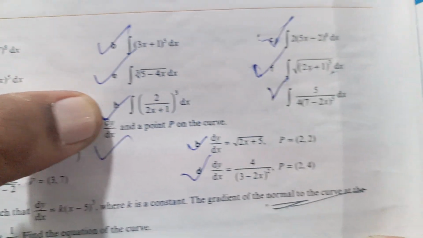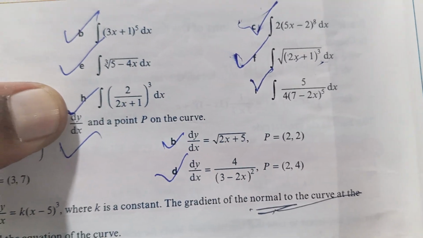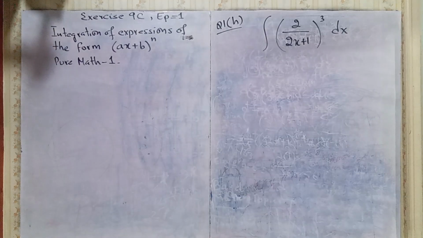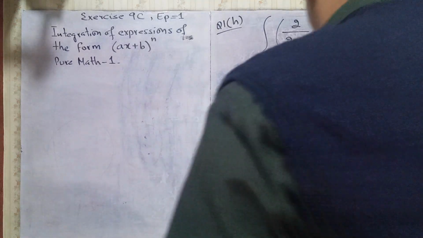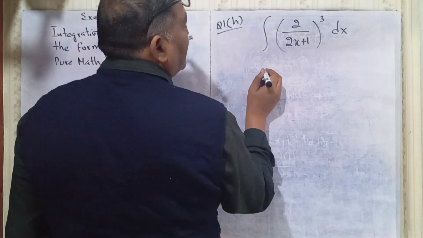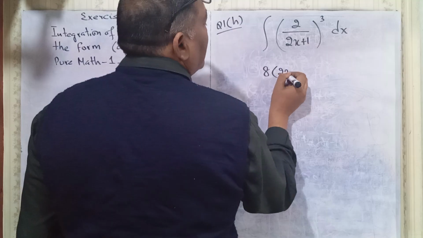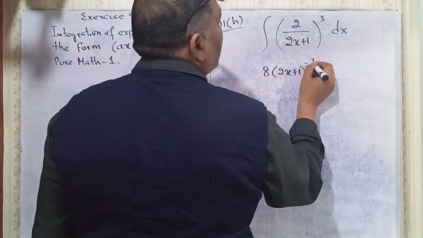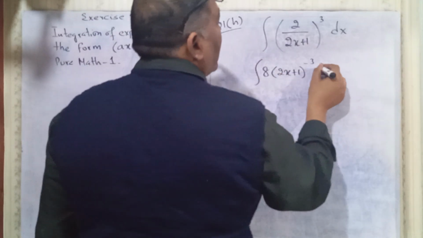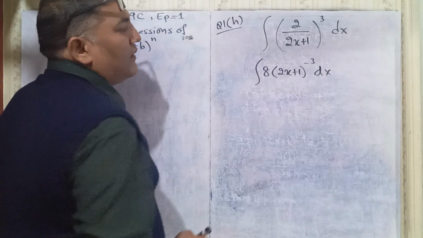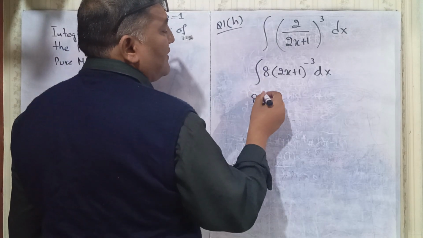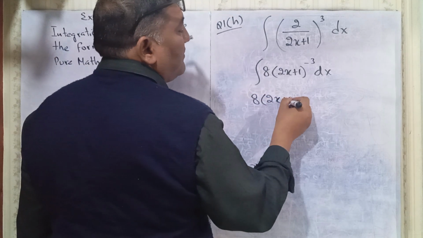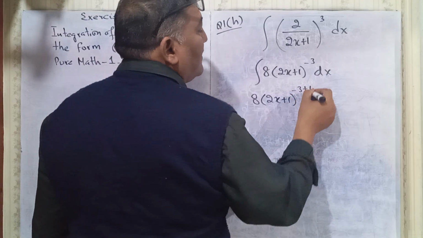So, and then we will have the I part. Okay, H part. So you see, 2 cube is 8. Bring that denominator upstairs, so the power will become negative. So we have to integrate it, okay? So this will remain as it is. The power will be increased by 1.